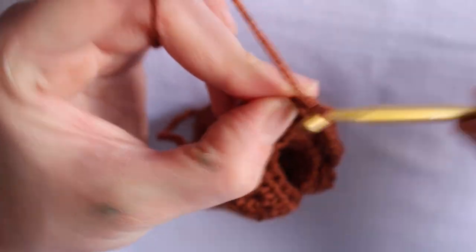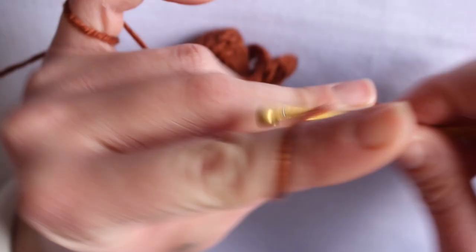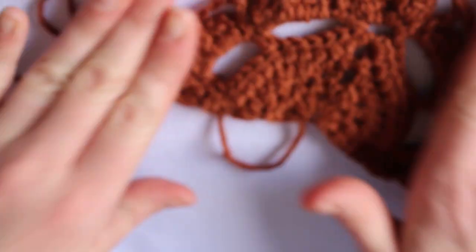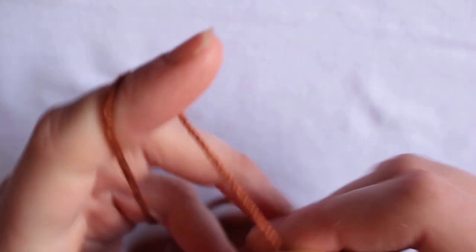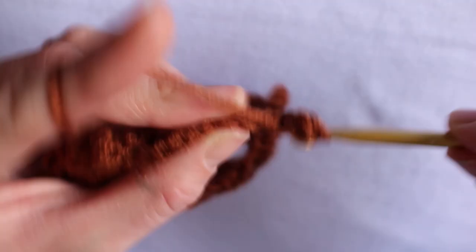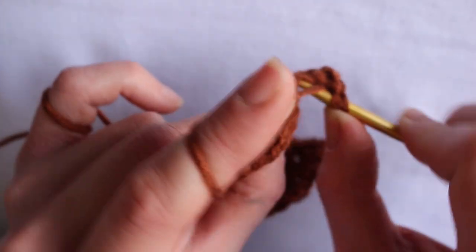And chain 1 again and make 1 half double crochet and 1 double crochet in the last stitch. 1 and 2. Now, to start row number 8, flip the work, chain 1 and make 2 half double crochets in the first stitch. 1 and 2. Make 1 half double crochet in the next stitch.